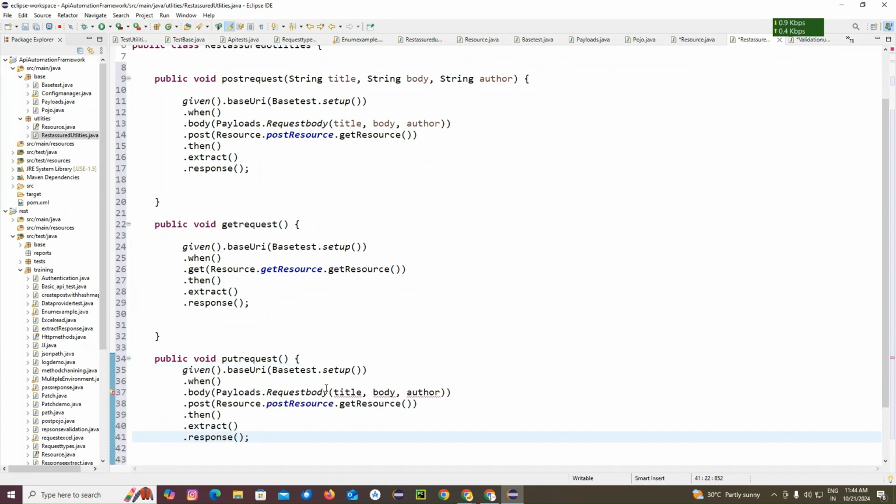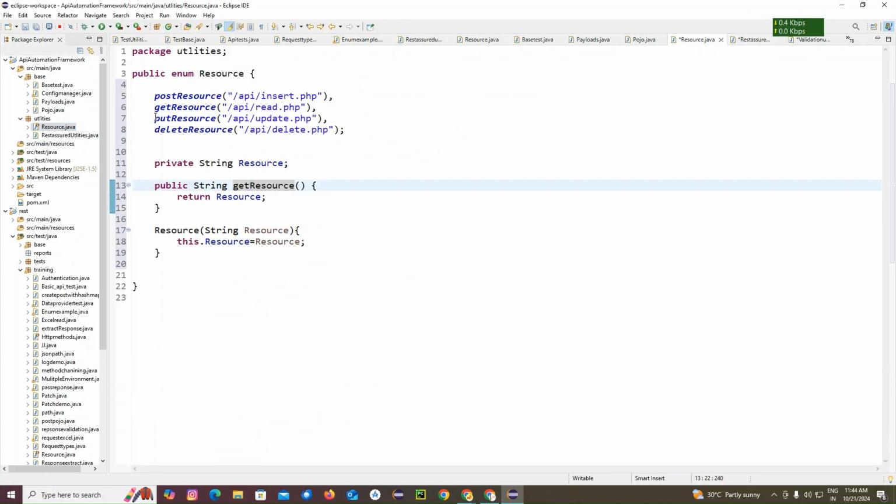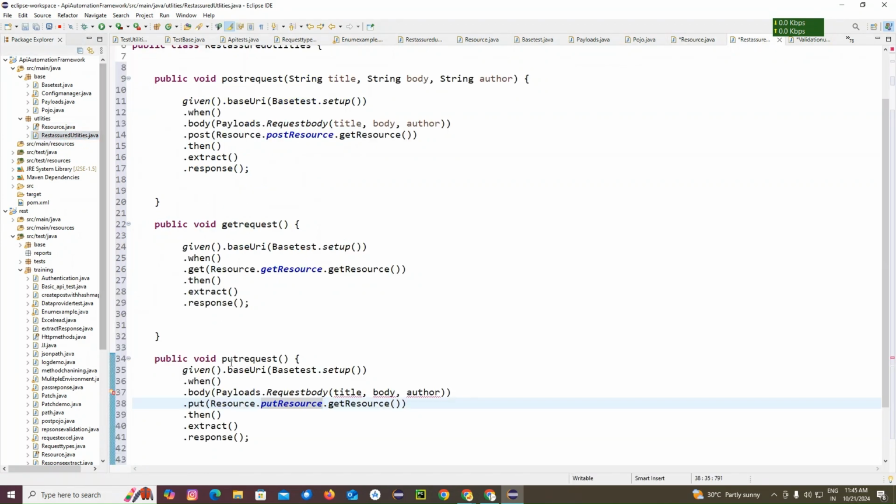Okay, so we need title body and author, so I'll change it to put. Okay, instead of post we need to change it to put, right? Put resource. So it's going to call this one put resource.